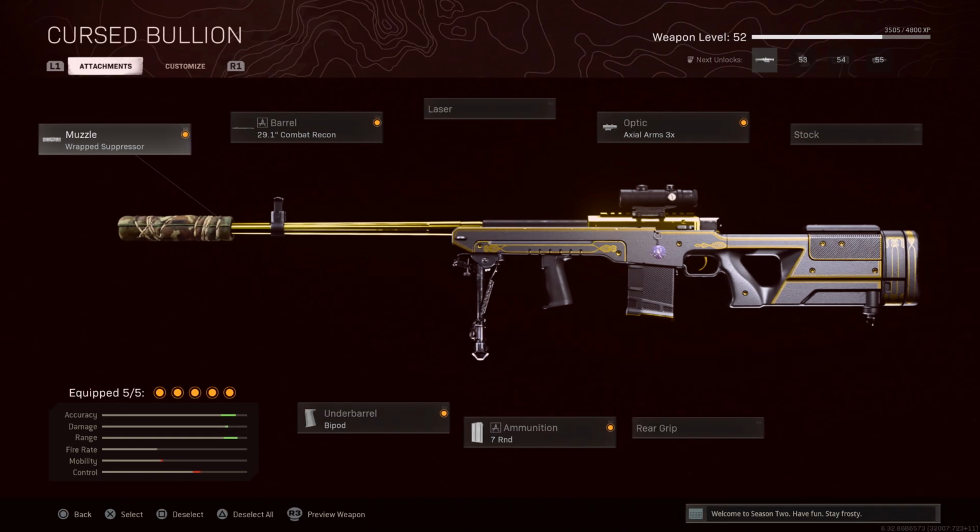I don't really find myself needing any stocks or any of the rear grips, with a lot of the rear grips actually still being bugged in terms of what they do and what they claim to do. So for me, this is absolutely a build that I would highly recommend.